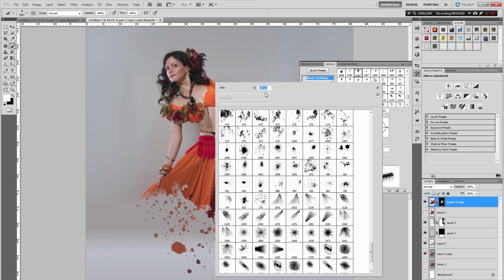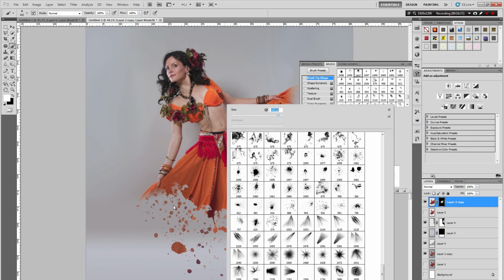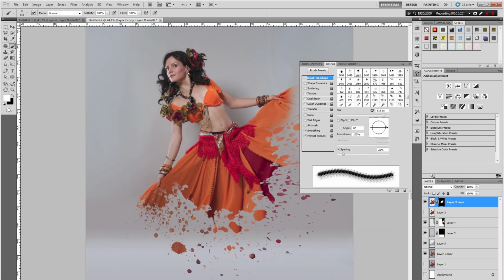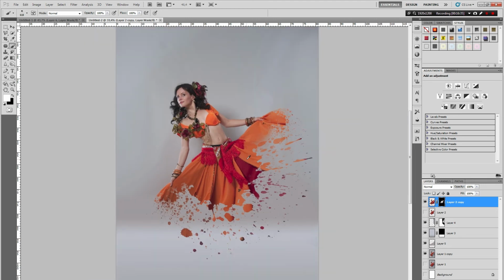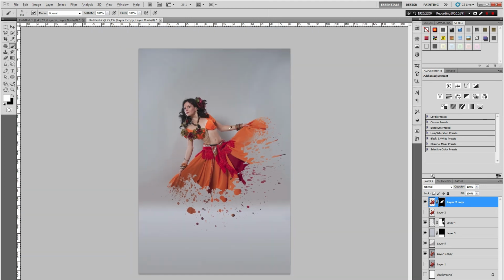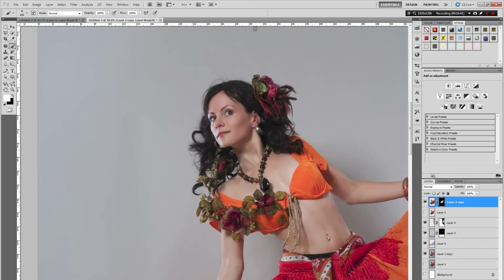You can continue doing this with a little bit smaller brushes and splatter, just to make it look something like that. There. This is quite nice.